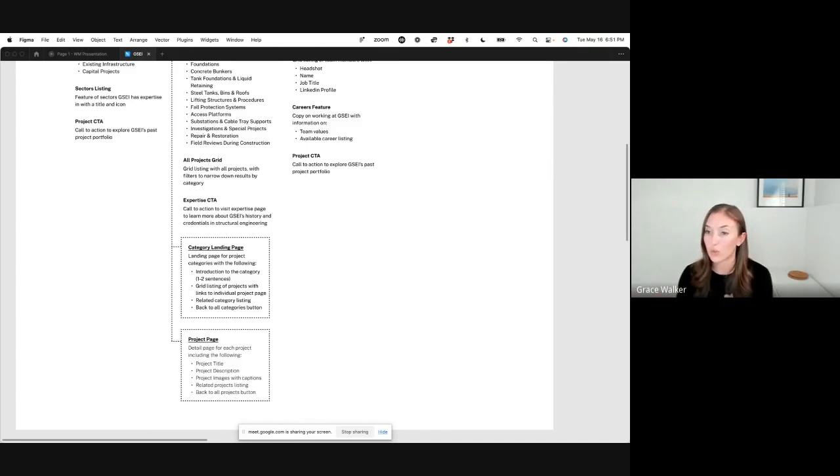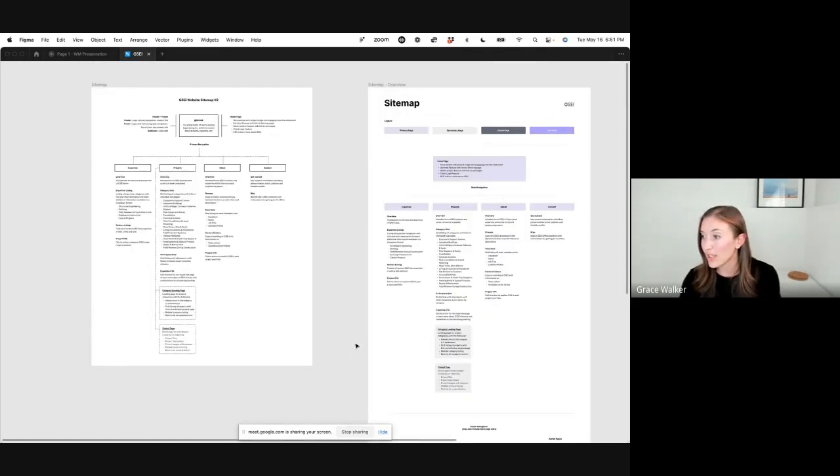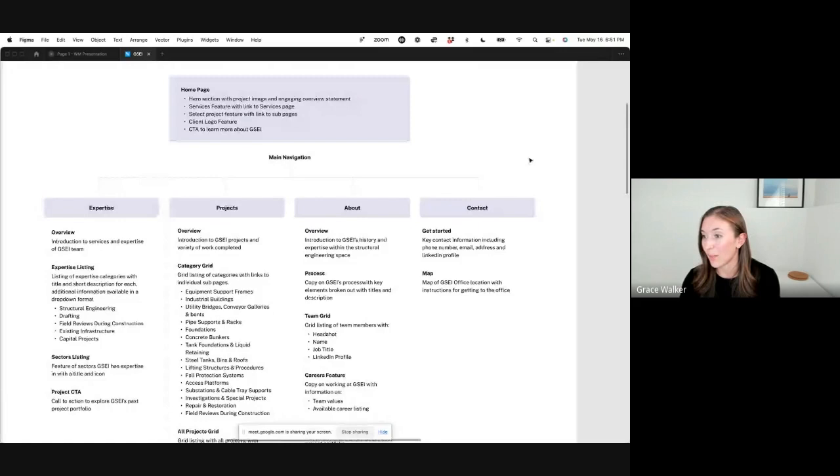I find that this is a really essential step before we get into visual design to make sure that the categories that we're talking about have some thought behind them. We have a chance to have discussion about project pages versus services and how we're organizing things in a hierarchy. So changes at this point in time, when we're looking at a sitemap in Figma that's essentially a diagram, are really, really easy and quick for us to go through, versus once we get into visual design, it can be more tedious and more difficult to fully change our tune.